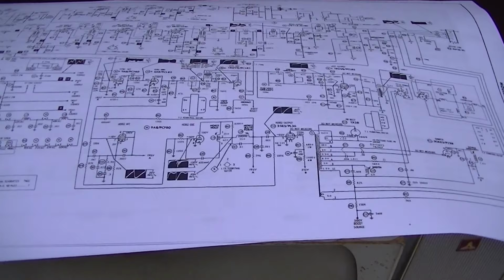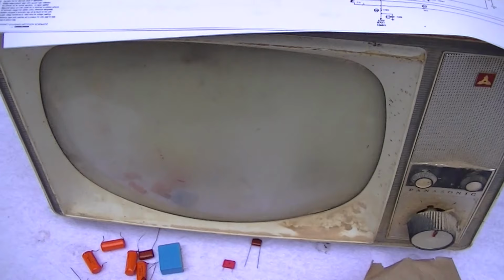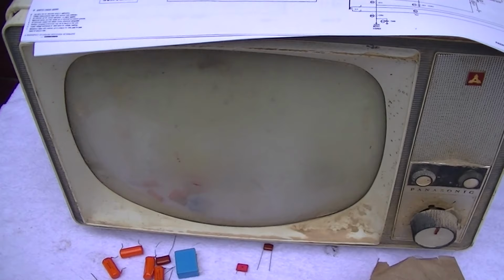whatever the problem is. In the previous video, it didn't have any high voltage. So what we're going to do, if that's still the case, we're going to start out with an analysis real quick, because this was 2 or 3 years ago that I checked this out. The first thing we're going to do, if it's a horizontal, we're going to go through and diagnose the circuit and find out why there's no high voltage, instead of just replacing all of these capacitors. And with something this old and baked and crusty, you run the risk of something breaking or damaging something. So let's get into it.